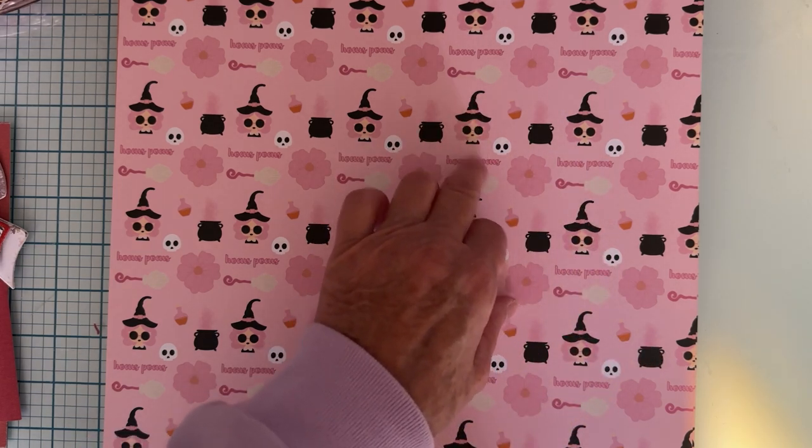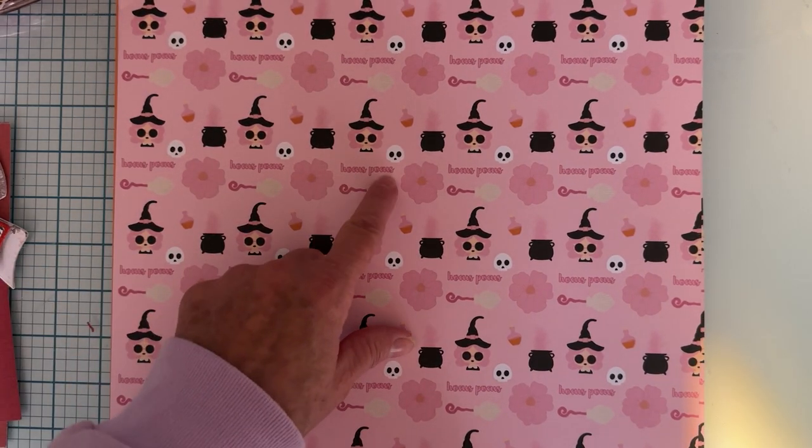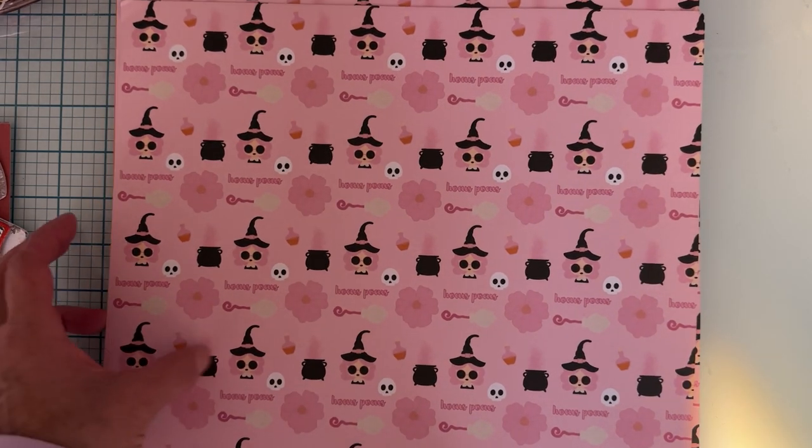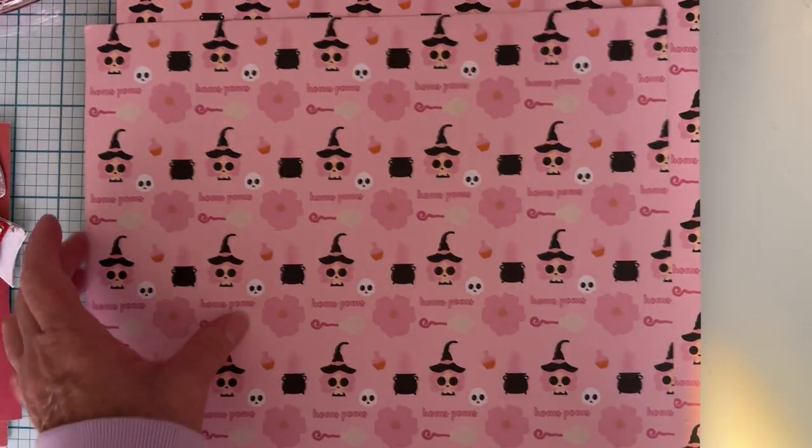There's the witch hat on top of the girl. It says Hocus Pocus. Very cute. I love that one. And the reverse side of this one is a tone-on-tone black with skeletons. Black skeletons, love that.